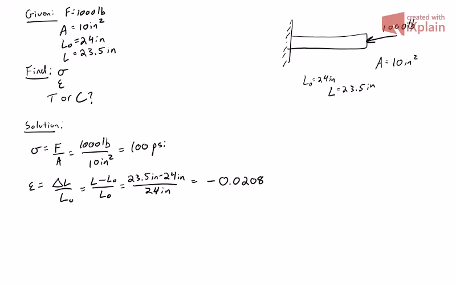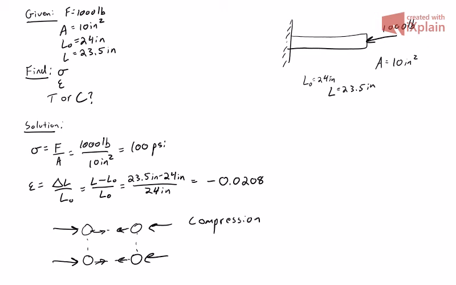All right, so now looking at this problem, there's a couple of things we can notice. So one, strain is now a negative number. Well, the reason for that is because earlier we had a bar under tension where we were pulling the atoms further apart from each other. This time, we're pushing the atoms closer together. So they're going to get closer and closer to each other, meaning our bar is compressing. That's our heads up that this bar is under compression.